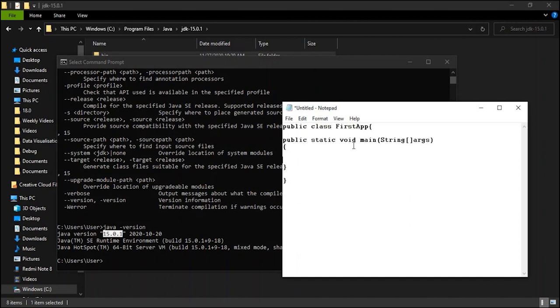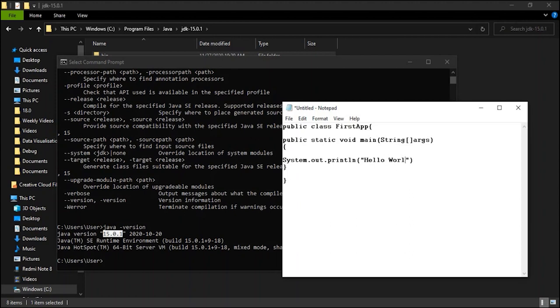Then suppose we want to print anything, so how can we do that? We can just write System.out.println. This is a method. In this method you can pass anything, so that will be printed on the screen. What I want to pass is a hello world message.